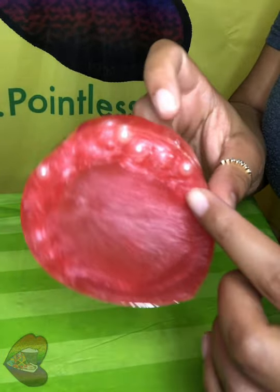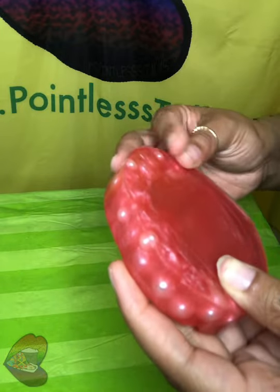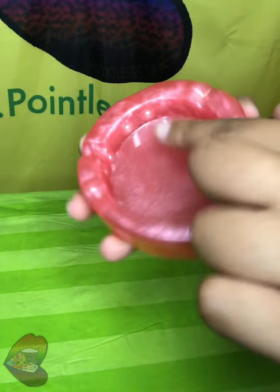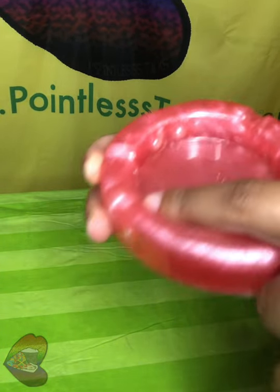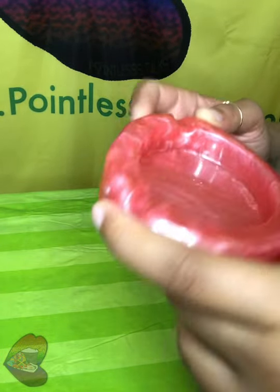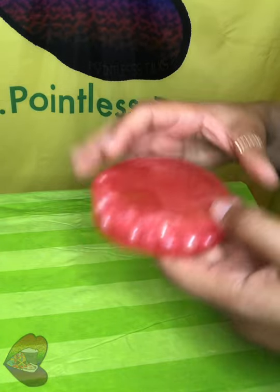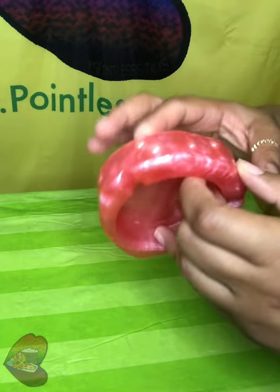Some of the pearls were floating up so I had to keep knocking them down. So I guess if I do it again, I'm gonna have to do like a half mix first so that they can sit down at the bottom and won't float — it also won't be as high for them to float up. That way I can do the top layer once they set.